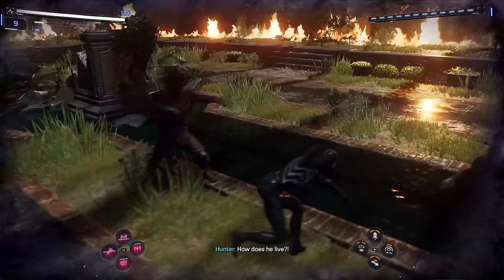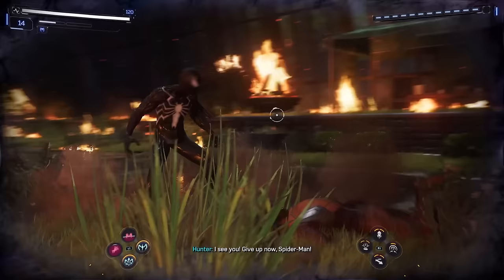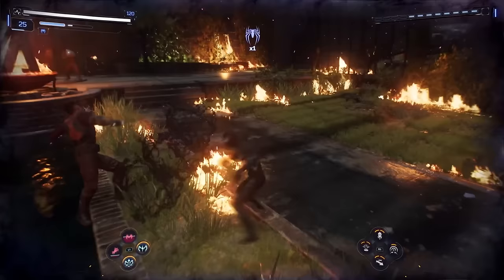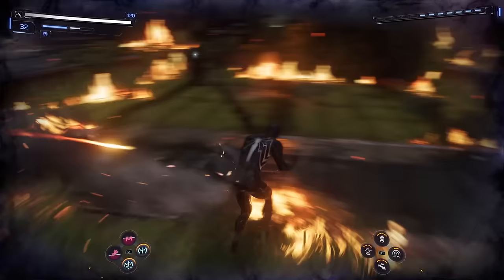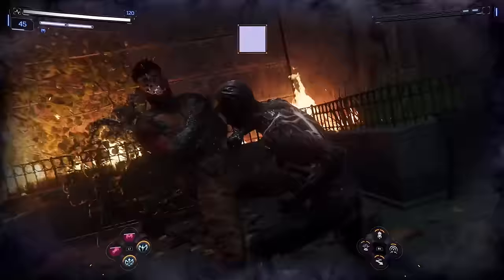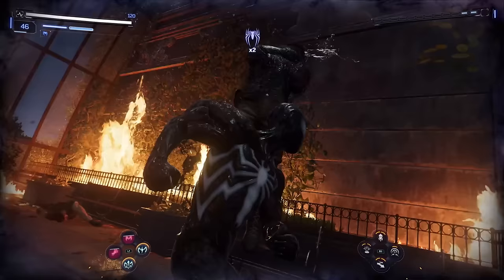Look, how does he live? Guess your boss needs better aim. This is different. Give him down. Whoa, this is way different. Oh man, we're a powerhouse. They can't stop us. There we go.